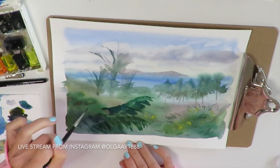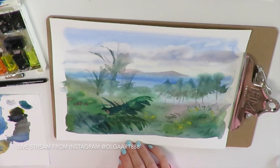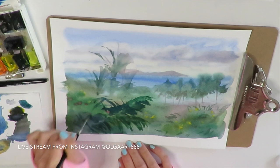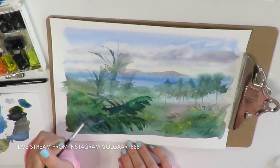So we'll be adding more and more patterns of the leaves here. The farther they are from us, the lighter they will become. So I want to show this tropical jungle, the abundance of green colors here.